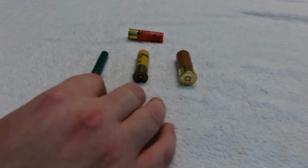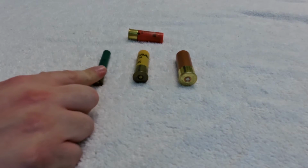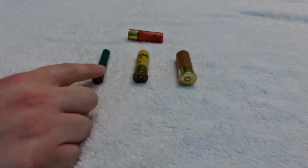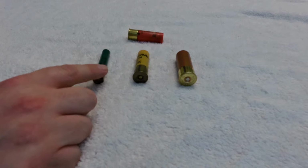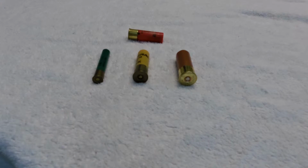Now, at the bottom right here I have the three most common gauges. This is the 410 load, also considered a caliber, so they have it in several pistols. It's gained popularity and production largely because of pistols like the Taurus Judge or the Smith & Wesson Governor, who will chamber 45 Colt ammunition and 410 shot shells or slug loads or whatever you want to put in them. The Governor, the Smith & Wesson, will also load 45 ACP in moon clips, giving it a lot of variety in terms of what you want to load in it.